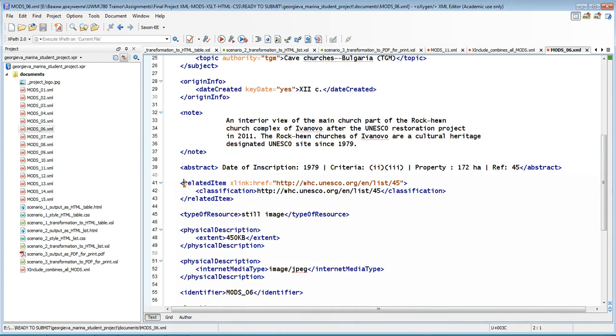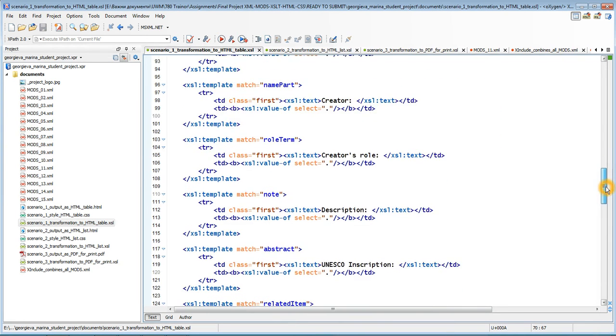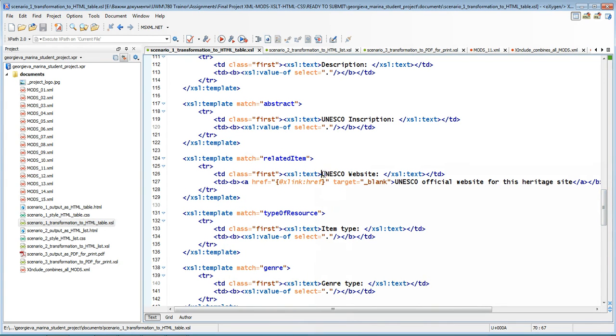The metadata element that hosts this external link is called related item. This doesn't mean anything to the end user. So during the transformation process, I renamed related item with the more intuitive UNESCO website.